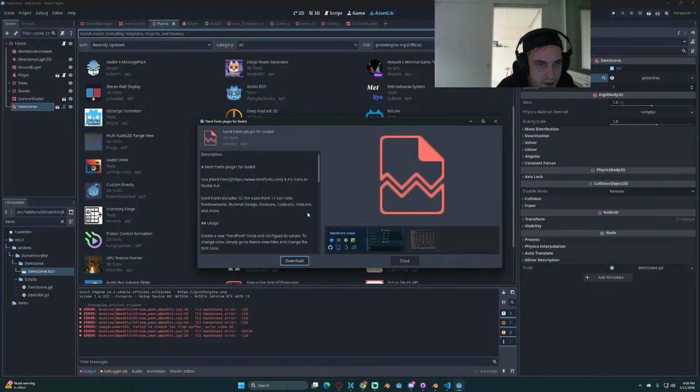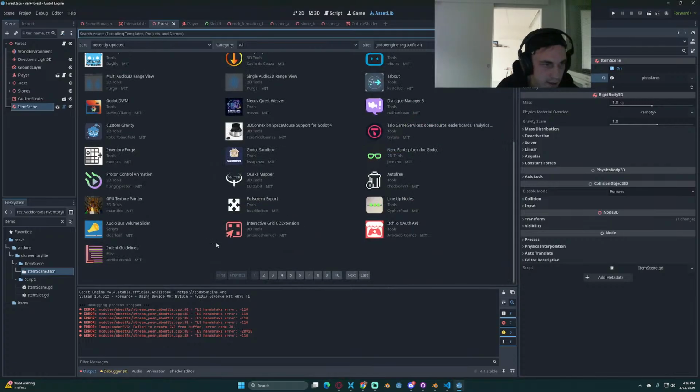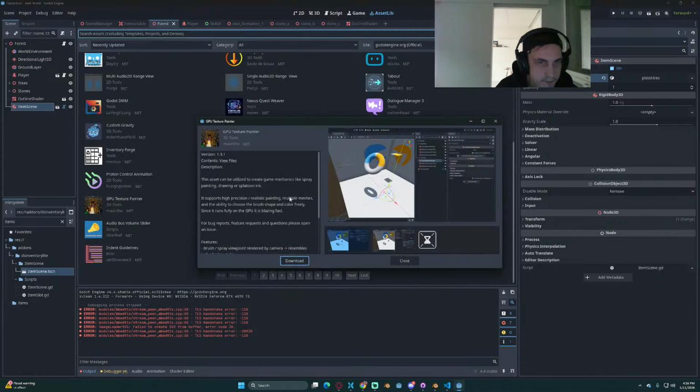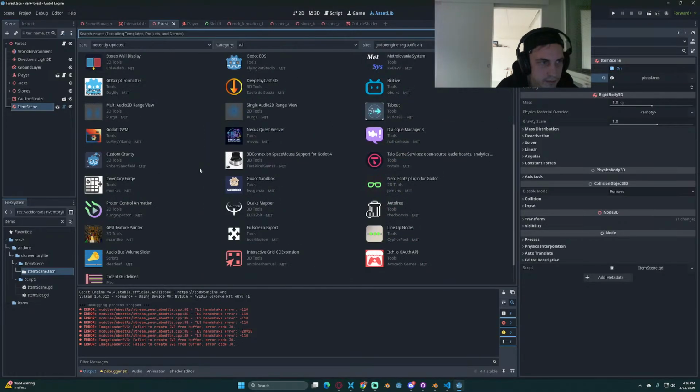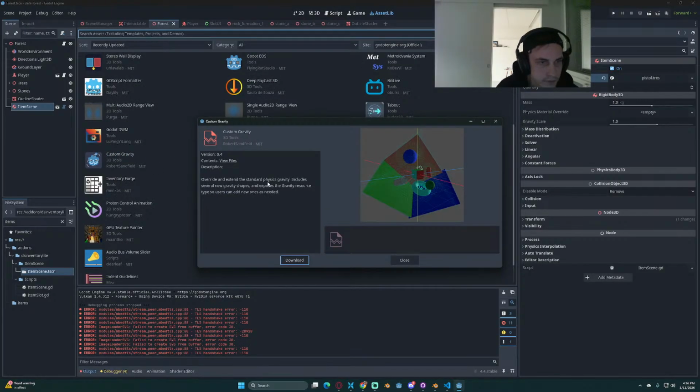This could be good. Yeah, there's a lot of stuff I should look at plugin wise. Spray painting. That's kind of cool. Custom gravity. Override and extend the standard physics gravity. Okay, that's cool.